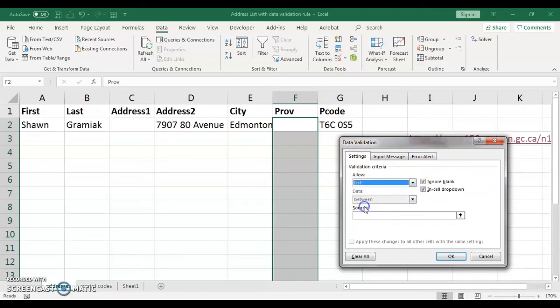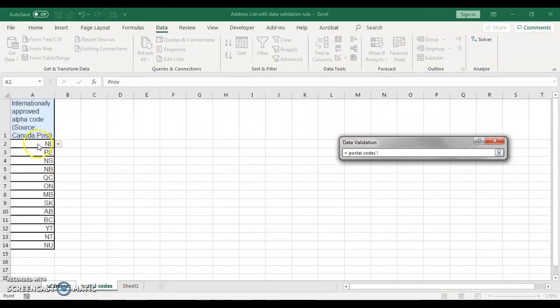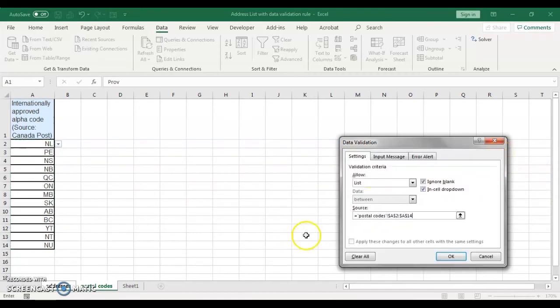I'm going to choose list, except this time around for the source I'm going to click on this little button, and what that will allow me to do is go over to the postal codes tab, highlight the cells within it, and you'll see that it'll take it from the postal code sheet and it's looking at that column of cells. And then I just click this button a second time.